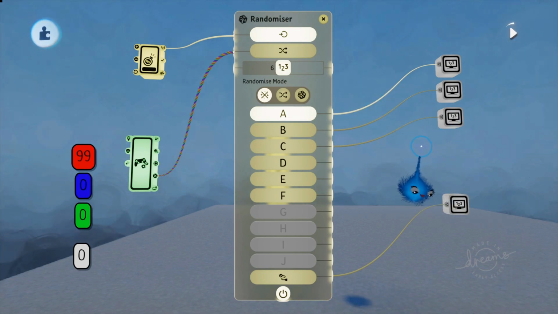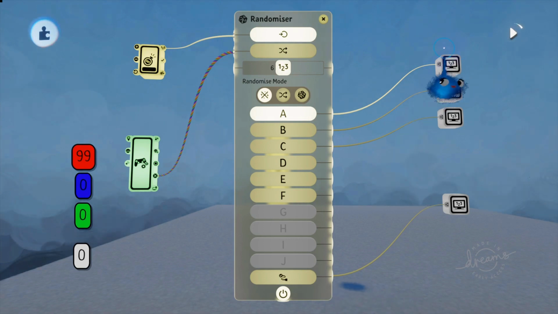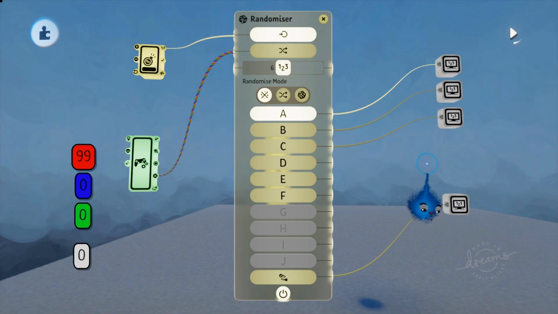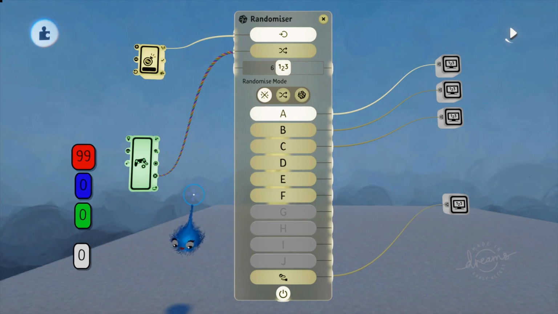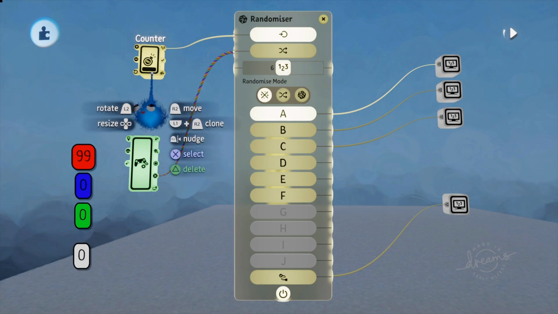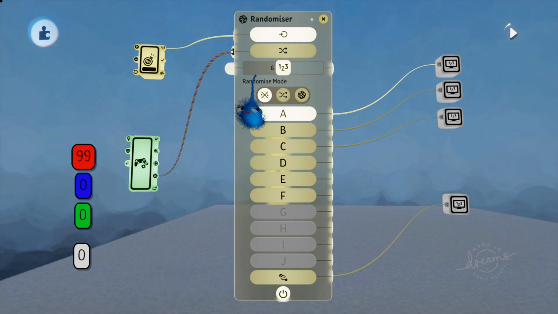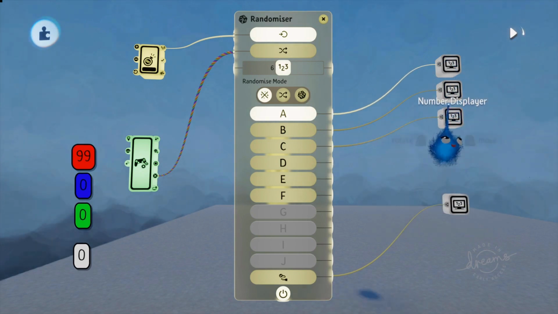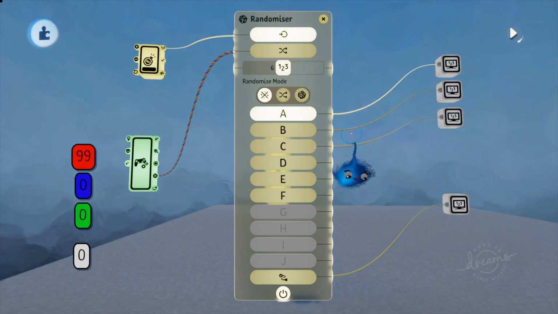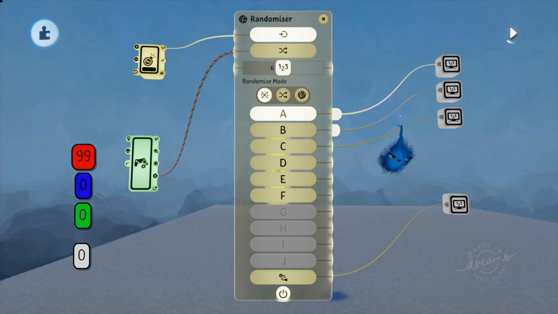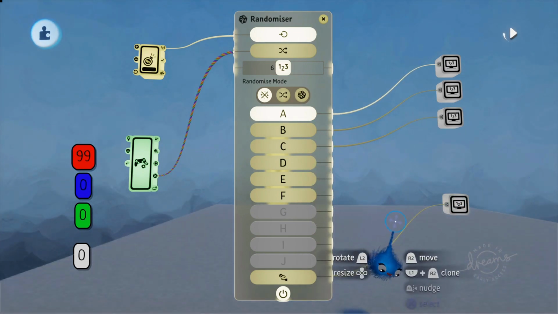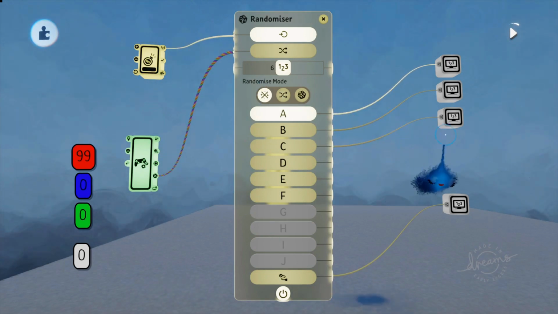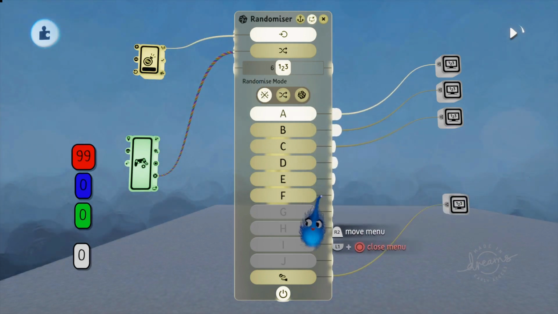That's if you want to pass a signal through the randomizer and out to a specific object. So, for example, you could have an input over here that would activate different objects, which sends the same signal but to different objects. And this is how you would do it. You would wire them to the different objects, like so. The signal would be the same, but it will just be sending it to different objects depending on which port it's linked to.